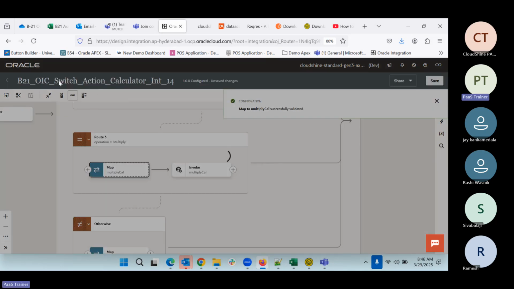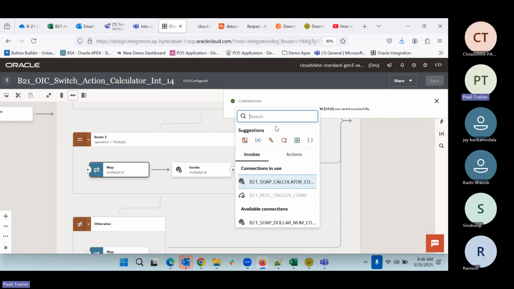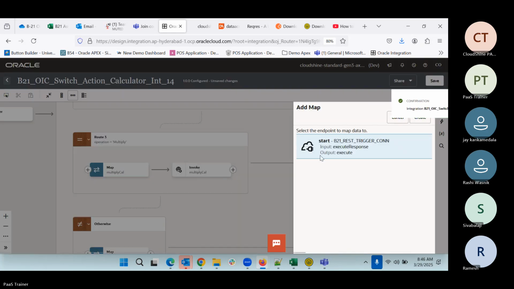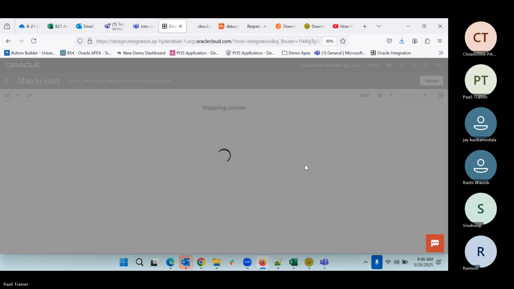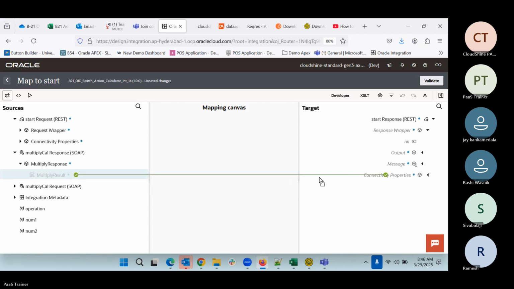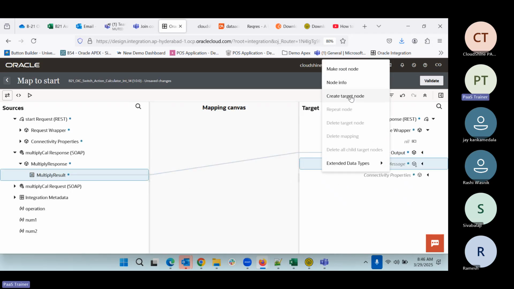Now we can come back again and we can go into the save. We need the mapper here. So we can go and put the mapper and we can say create. So the response will contain that output. And here we can give the custom message.